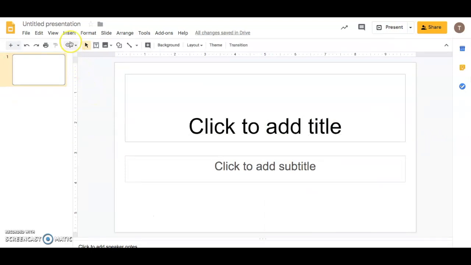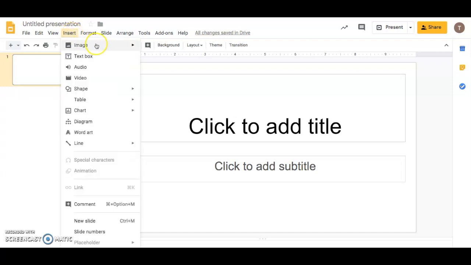From the menu bar, Insert may be the most fun and important when it comes to creating slides because you can add in various components. Let's take a look at some of the various components you can insert into a slide and what you can do after you insert them.